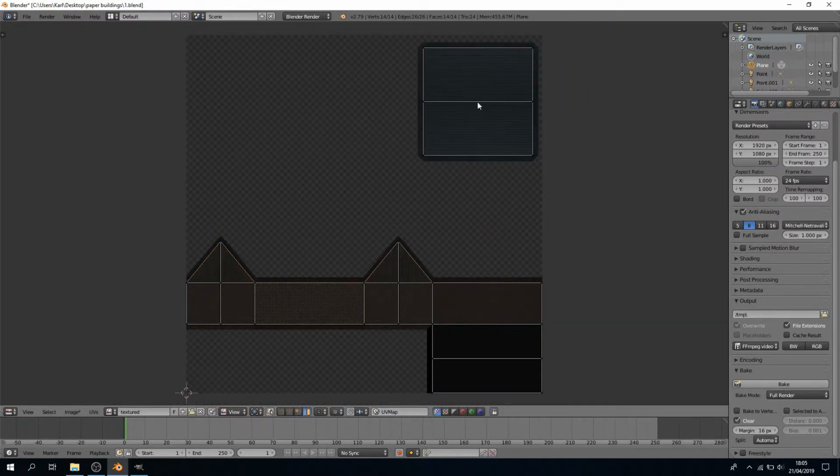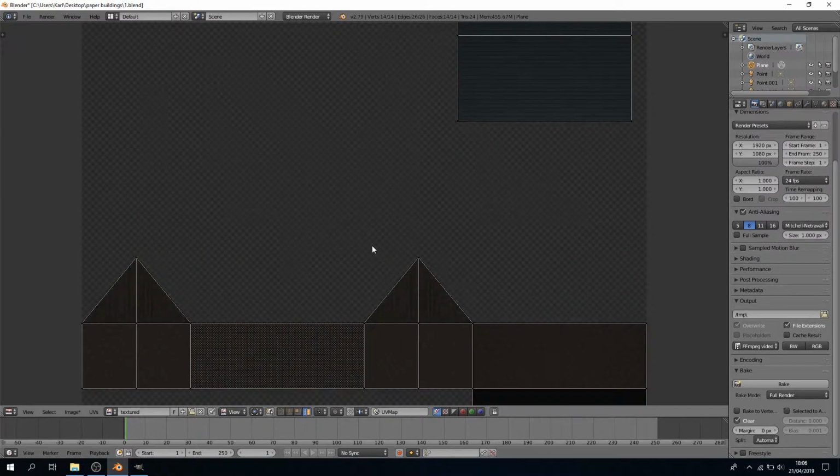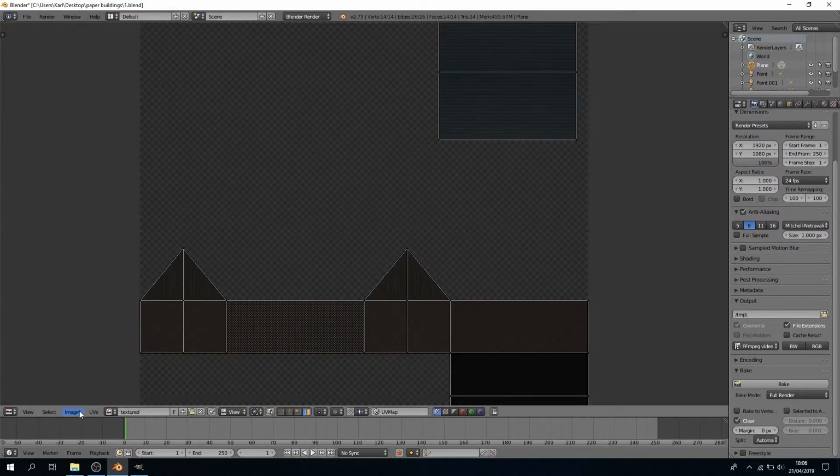And now it's applied the textures to the model. Okay, as you can see, there's this margin here which we can get rid of by setting margin to 0 down here. Okay, and if we save this, we can already start working on the template.